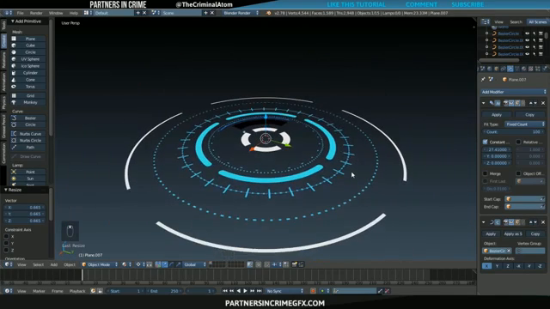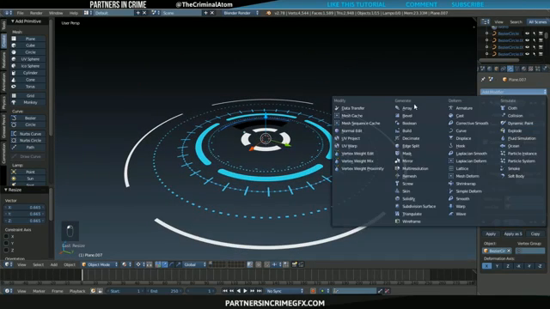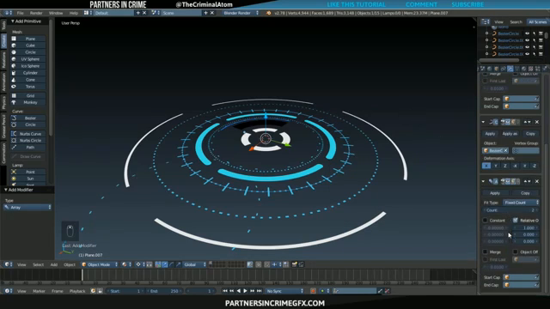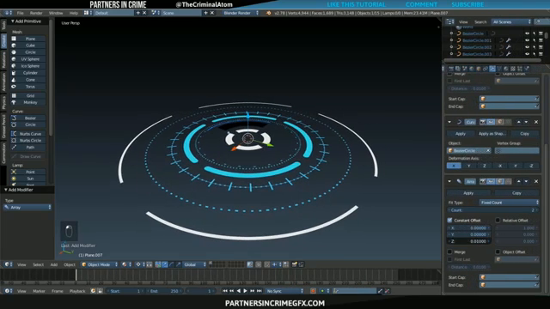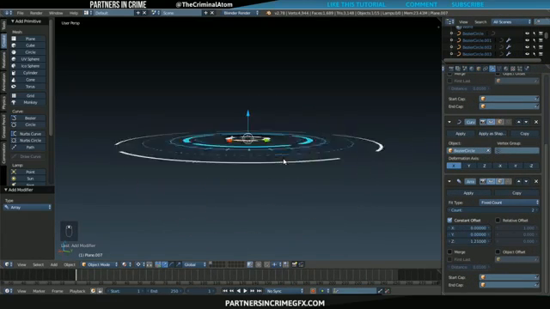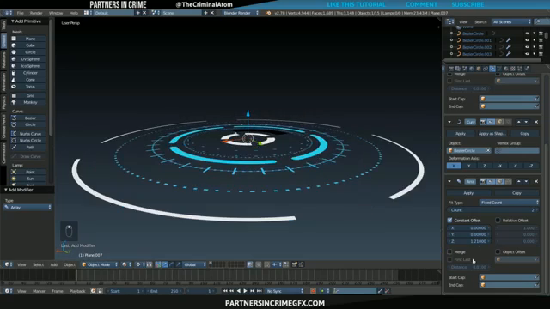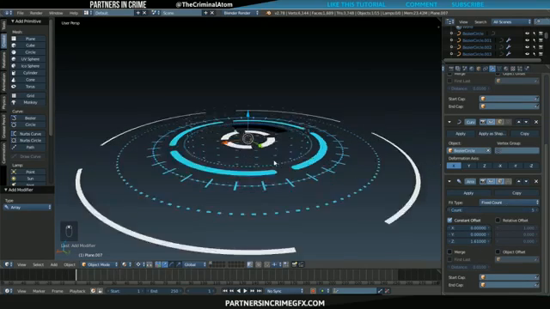Left click to confirm that, and we will add in another array modifier. And instead of using relative, we'll use constant offset again, but this time we'll make it offset on the Z, so we can make it sort of pop out into 3D space. And we'll put the count up to 5.